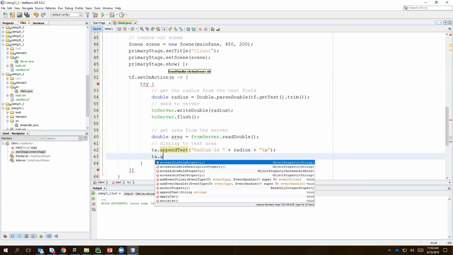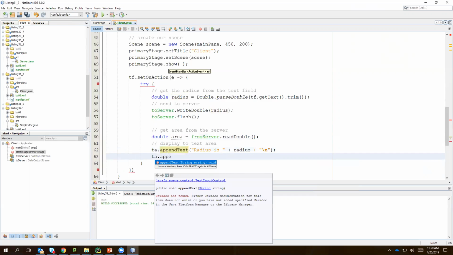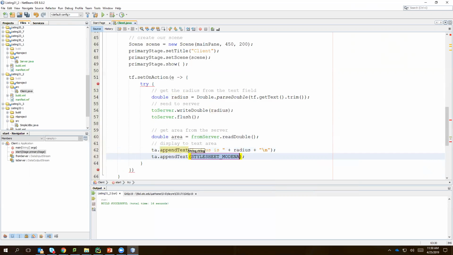And we're going to add a little bit more. Oops, area received from server is plus our area plus again a new line.